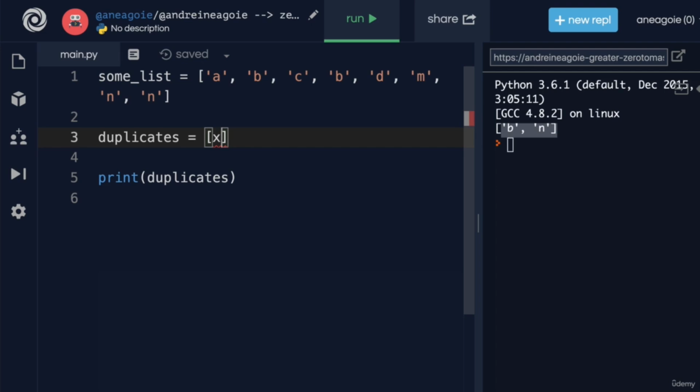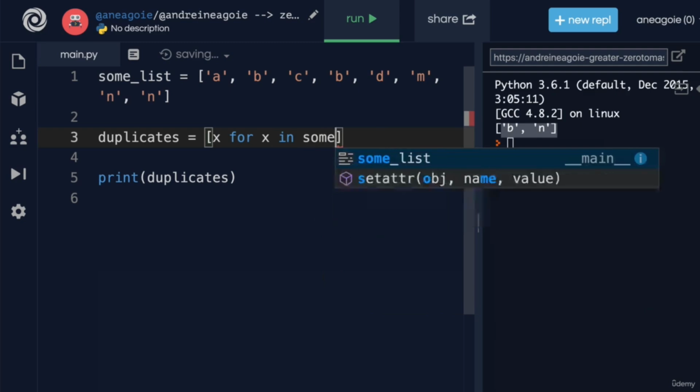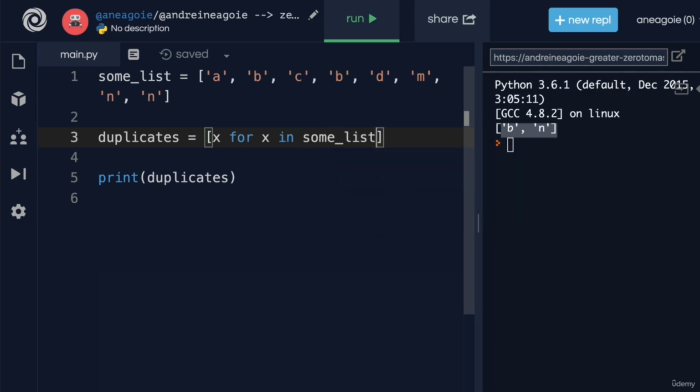And here, I'm not going to modify any of this. I'm just going to keep x the way it is. So x is going to represent a, b, then c, then b, then d. And I'm going to loop over and say for x in some list, I want to only add the items that are repeated.